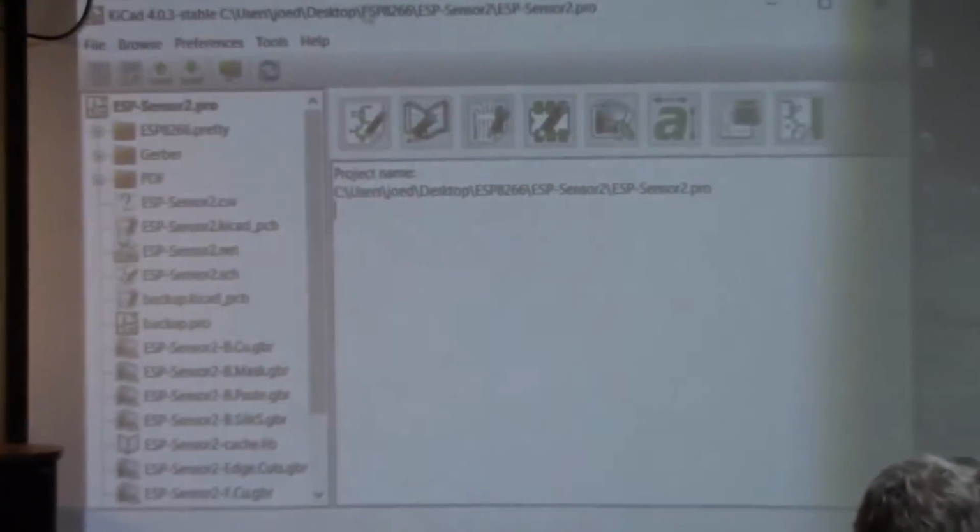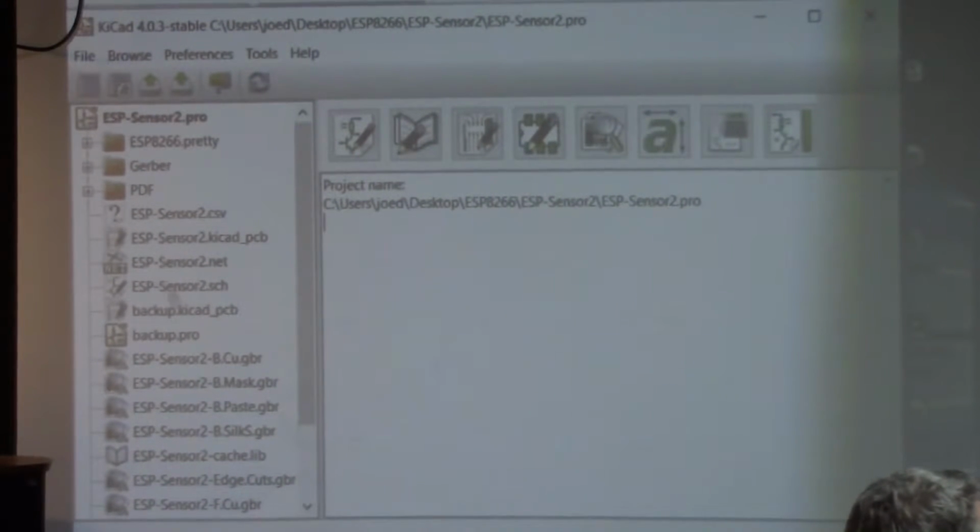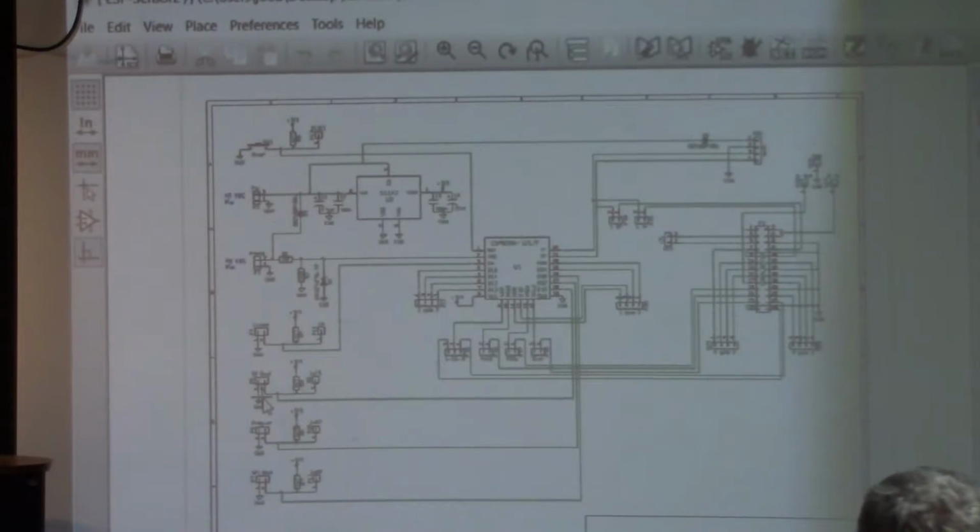Here's the program, and let's see here, this is an older design, but it'll work. We can open up the schematic. So you design your circuit, you do the schematic design, you associate footprints and create a net list.